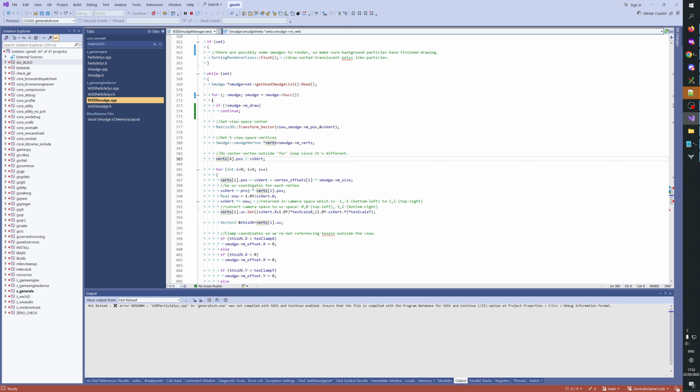We need to understand the cause of the issue. Right now, I don't see where this is coming from. The position of the particle is just a world position. View space center.